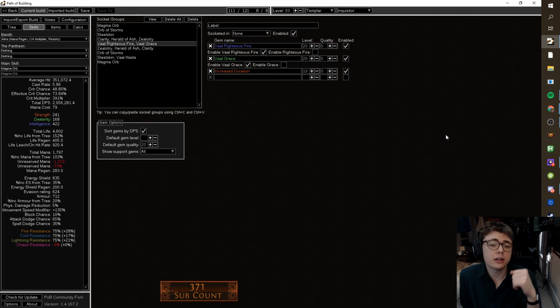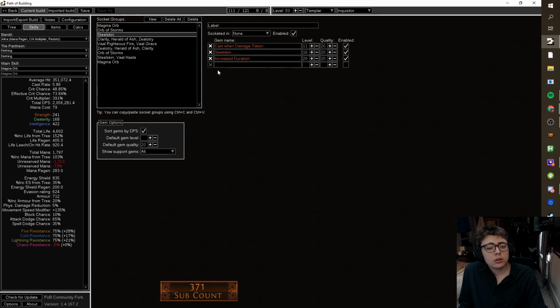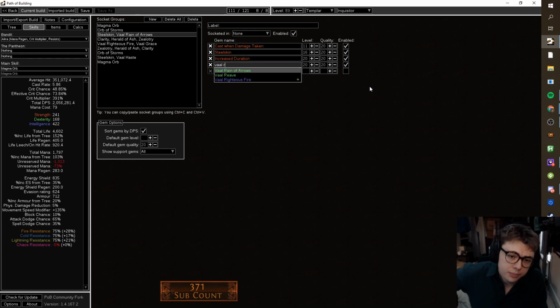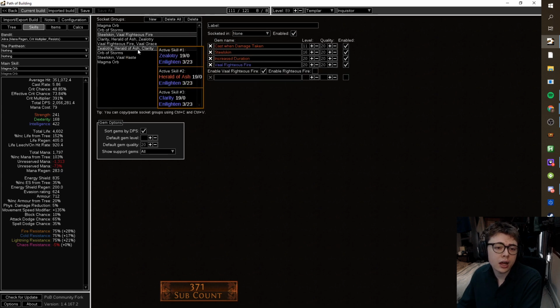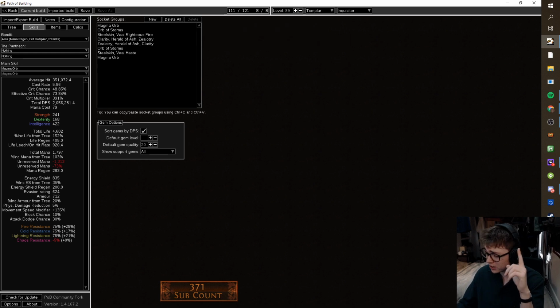Righteous Fire, Vaal Grace, Increased Duration. Yep, kind of a shame that we can't have them in here, so let's put the Vaal Righteous Fire in here, since you just want the biggest increased duration just for bursting that boss, and then we'll get rid of that, and that, so if you want to add the Vaal Grace, just add that in a floating socket. I'm gonna sneeze, one second, sorry.